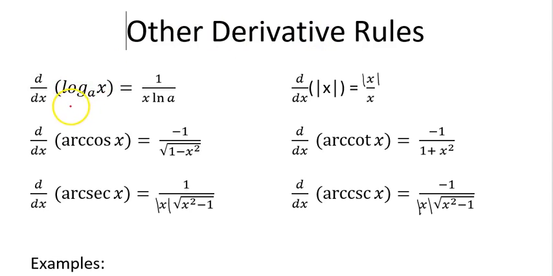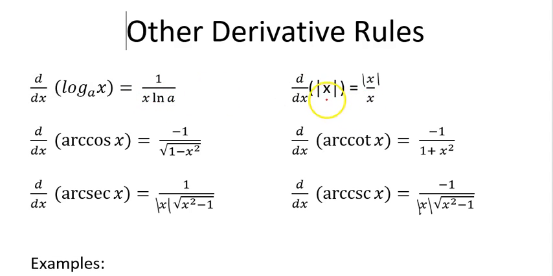The first one is the derivative of log base a, where a can be any number other than e. If it's e, then it falls in the natural log category, and we've already gone over that rule. Again, if they don't put an a there, you have to remember that that is an understood 10. In the rule we have 1 over x, whatever x is, and that could be something that's not plain, and then the natural log of that base, and those are under 1 in a fraction there.